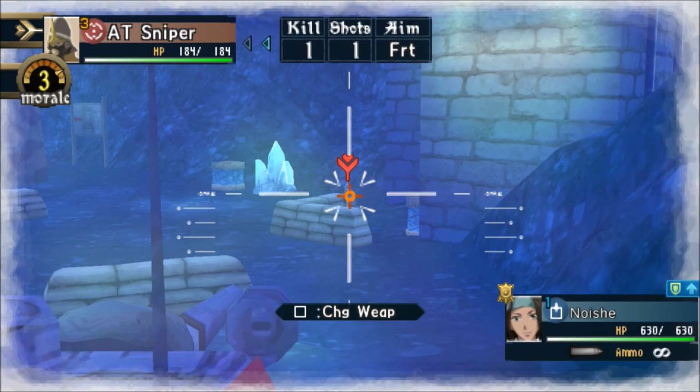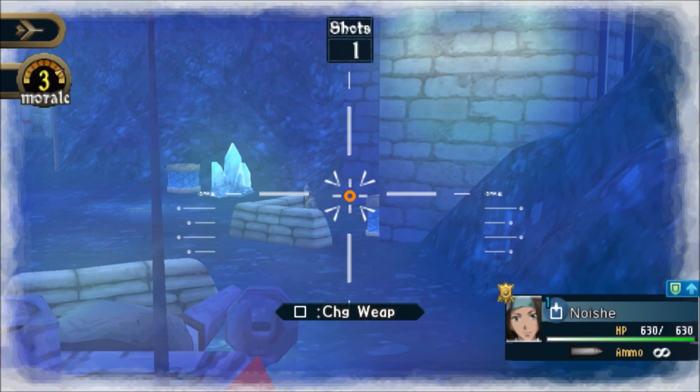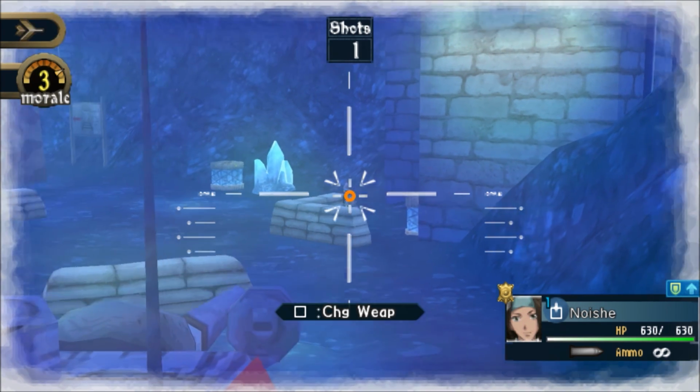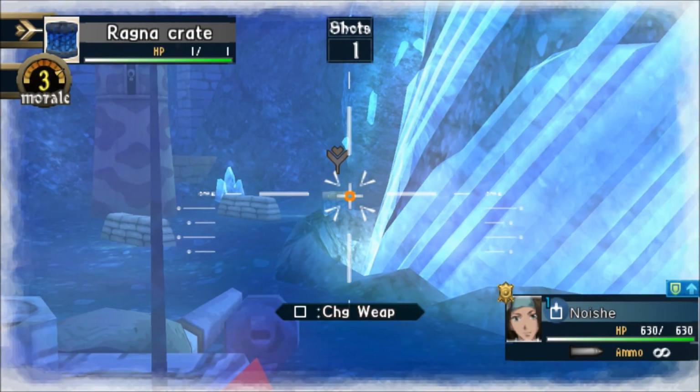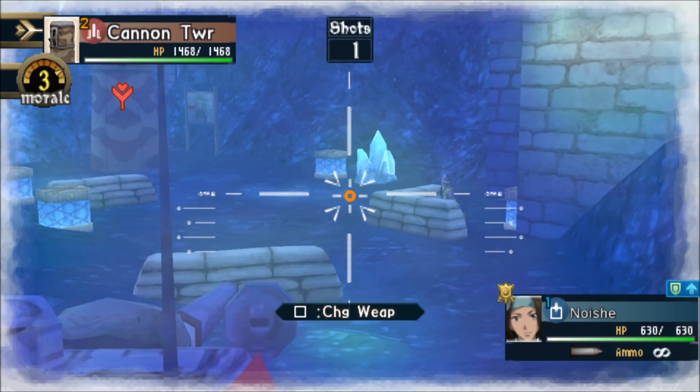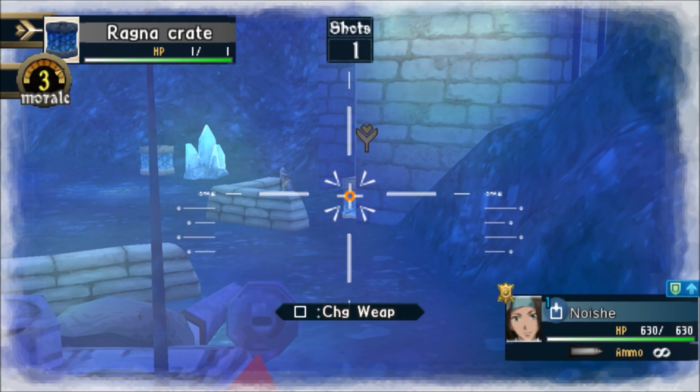I don't expect to one-shot this thing anyway. Maybe I should be using the Ragnacrate to my advantage instead. But that's the thing, though. I don't know. Can I use that to hurt this? I don't know if it would die. It seems like it would be too much health, but what do I know? I'll experiment. I will experiment.